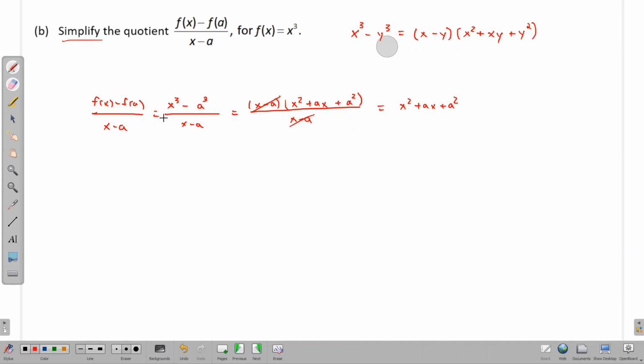Now there's a good chance that maybe you forgot this factorization, so you don't give up. We have another option. We actually have two other options. We can use long division, or we could even use synthetic division. Let's do long division though. So we have x minus a out there, and then we're going to put this guy in, so we have x cubed, and then remember it's best to put in placeholders for the other powers. So we have plus 0x squared plus 0x minus a cubed. So I've got the 0 places filled just to make it easier for things to line up.